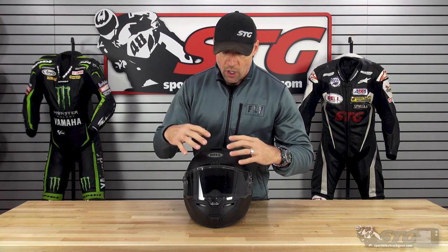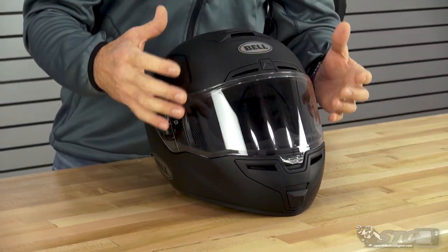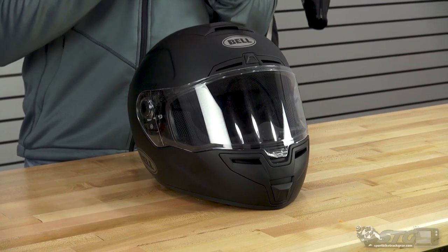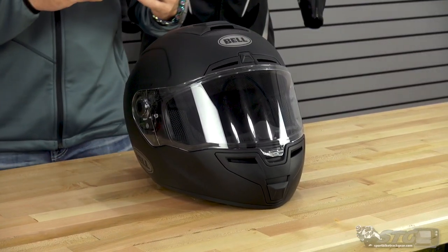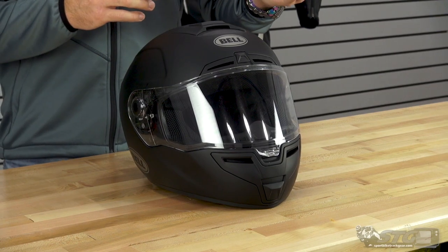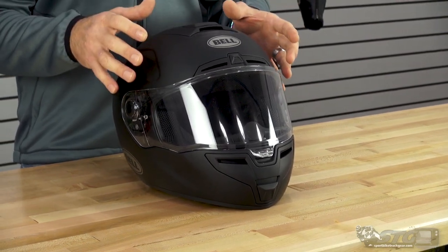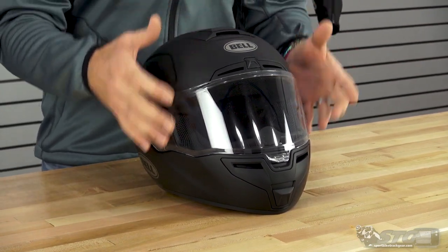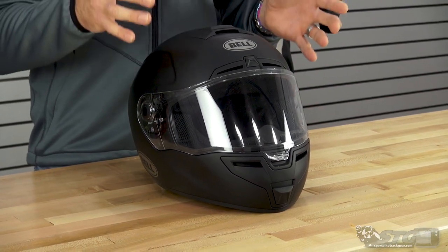Who is this helmet right for? If you're shopping at a $200 price point and you're looking for a quality helmet that is Snell certified — Snell 2015 to be specific — has a strong ventilation package and a comfortable fit, this is a solid option for street riders. If you're a track rider and your budget allows for this $200 price point, I would be comfortable on the racetrack in this helmet. It's Snell 2015 certified, and it weighed 3.5 pounds in a medium on our digital shipping scale, which is on par with what we see from all the quality fiberglass Snell certified helmets.